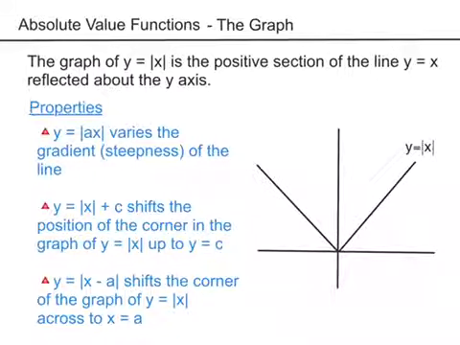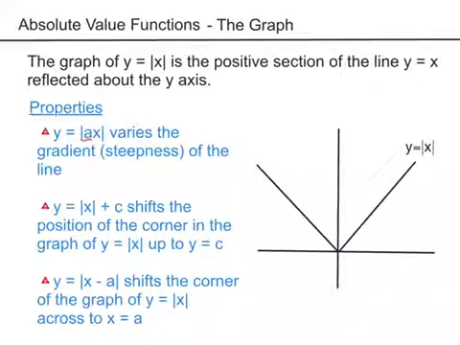Similar properties also hold, just like with any other function that we have considered before. Changing the coefficient of x, or the value of a shown here, affects the gradient, and therefore will change the steepness of the line. By making it larger, the line gets steeper and therefore sits closer to the y-axis. By making it smaller, and hence a fraction, the line gets shallower and therefore moves closer to the x-axis.